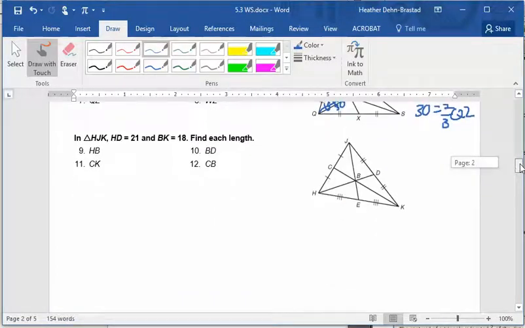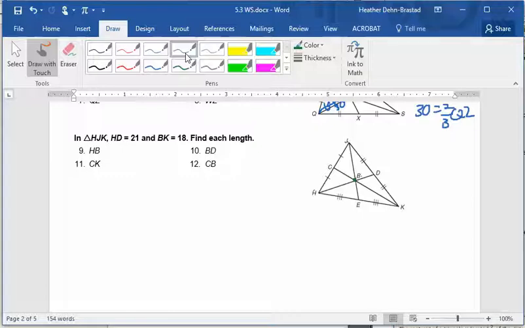All right, so in this next triangle we have triangle HJK, and we have that JE and CK and HD have all been drawn, so this is the centroid here. So we know that this point is 2/3 of the way from JE. JB would be twice as big as BE, and HB and BD, and so on. So let's see what we got. We've got HB. They want us to find that. Oh, here they also give us more information. I was going to say there's no information.